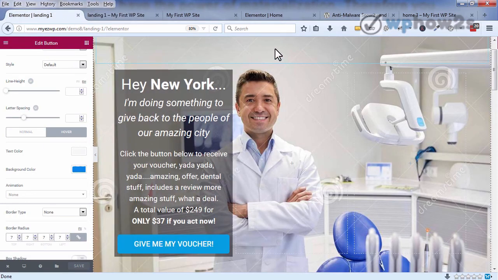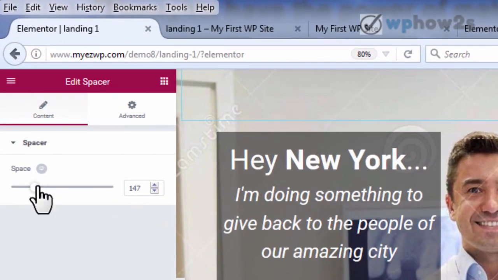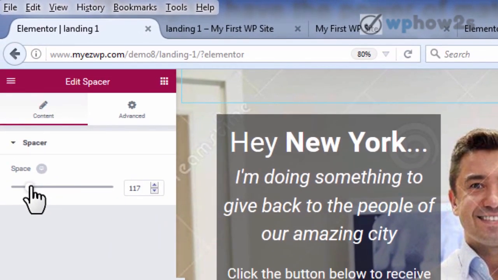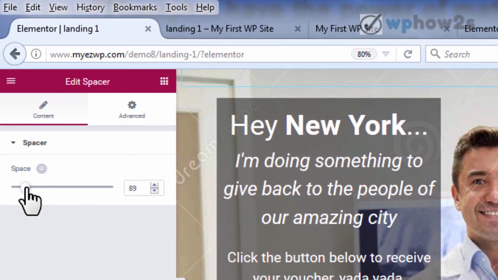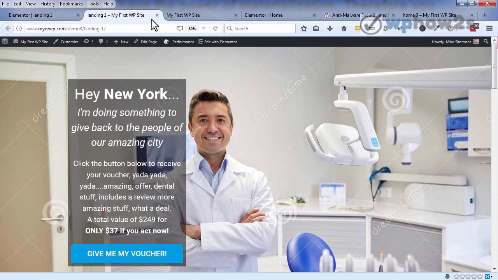Too much white space on top. Remember, we have that spacer element. So I clicked inside there. See the light blue line surrounding it. And we're just going to drag it over and make the spacer quite a bit less, so everything goes up to the top of the page. Let's see how this looked. I'll click Save. That looks a little better.